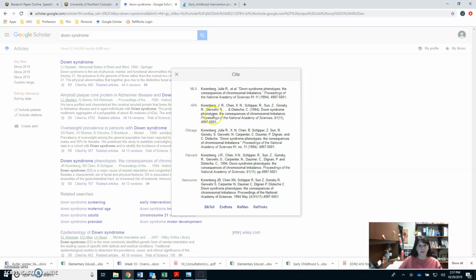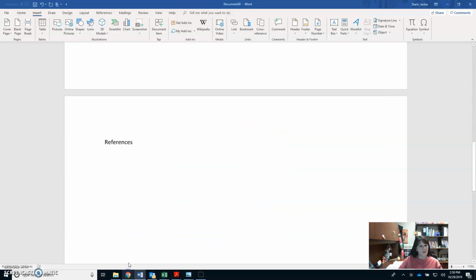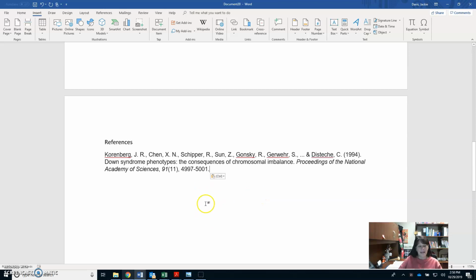In our discipline, we use APA, so if you'll hover over that citation and click once on the left part of your mouse, it will highlight the entire citation. You simply hit Control-C, and you've copied it. You go back to your page where your cursor is, you hit Control-V, and it pastes it. I'm still at this point not even going to worry about formatting the list yet.